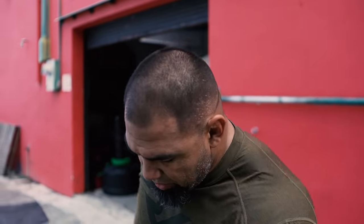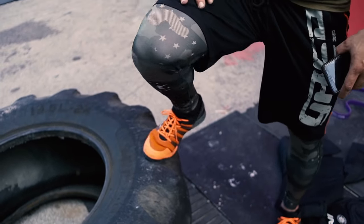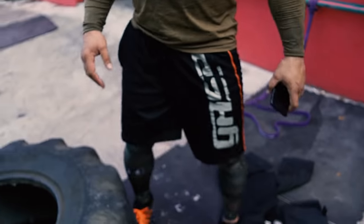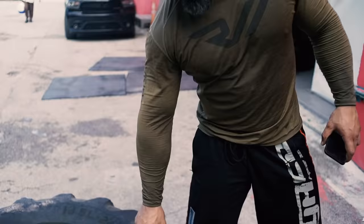Some questions I get a lot — people ask about my shoes. You can see them right here — these are Inov-8 F-Lite 260s. These are the ones I use; they're great shoes, they last a very long time and I do a lot of stuff on concrete. These are also my dry-fit shirts from Gasp, these are the shorts I wear from Gasp as well, and now you know about my weighted vest from XT Fit Official.